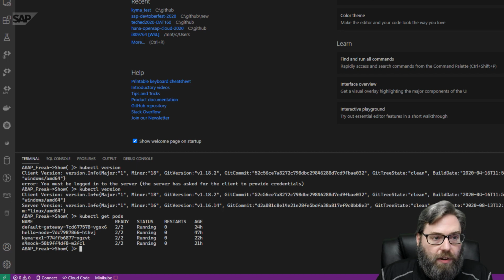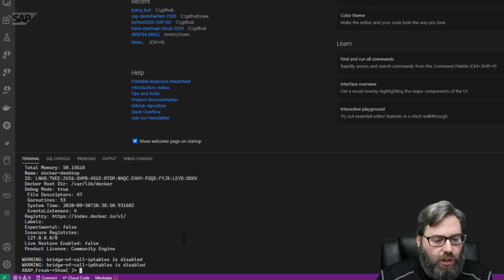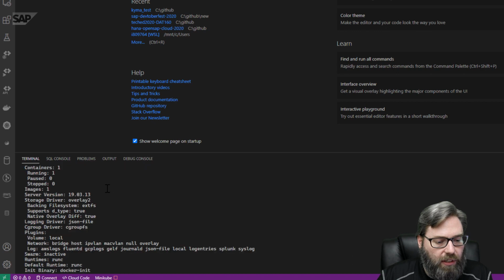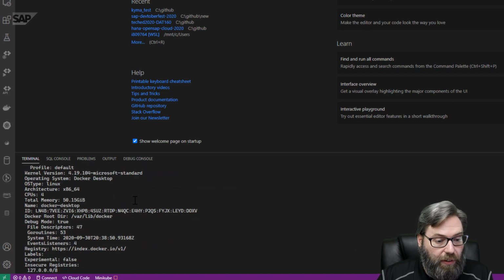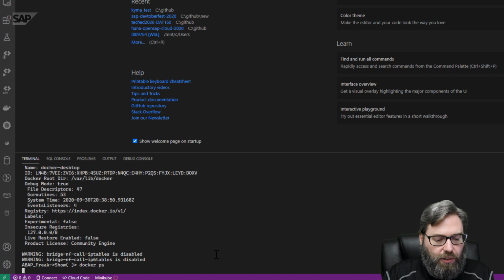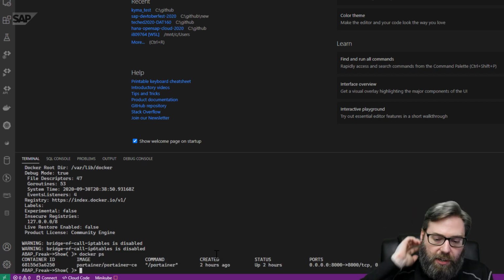The other part that I'm going to need is going to be Docker. So I installed Docker Desktop. So if I do a Docker info, that would be a valid command. Let's see if that's, yeah, Docker info shows me that yes, I have Docker Desktop installed, and some other technical information here about the versions and things like that. But basically, I'll do the Docker ps command, and it shows me Docker images that have been deployed on my system.